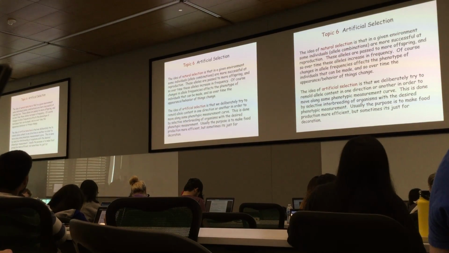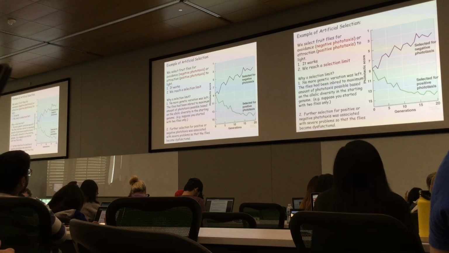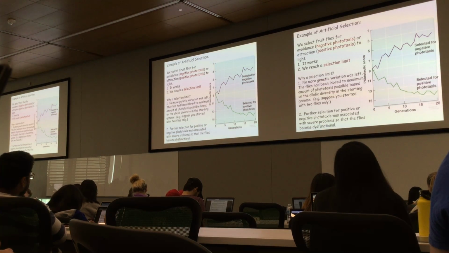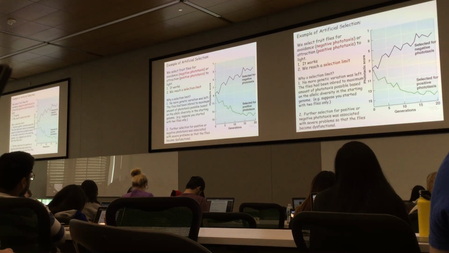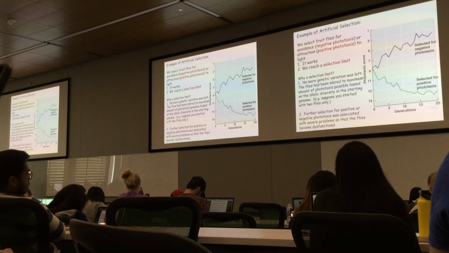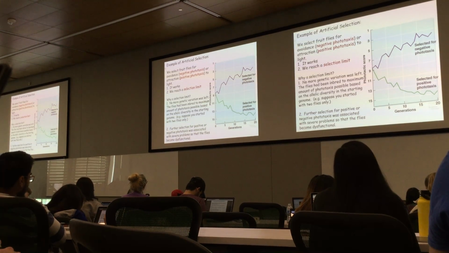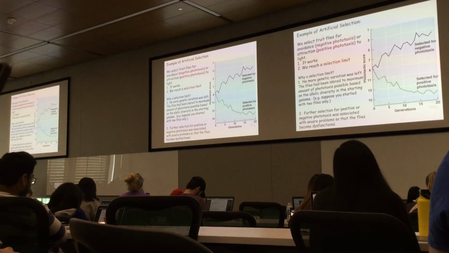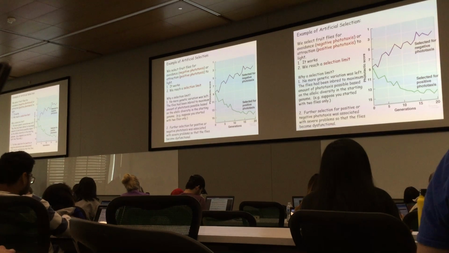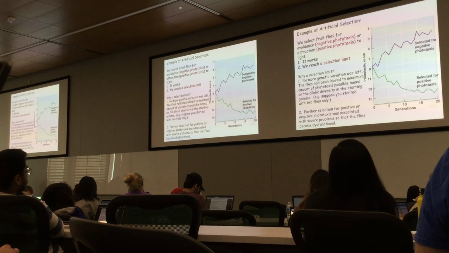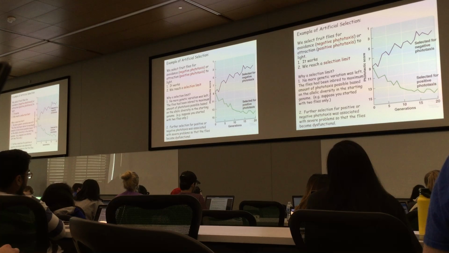Okay, so artificial selection. Here's a simple example of artificial selection in Drosophila, these fruit flies that we've looked at as a model for chromosome structure and non-disjunction and all that stuff. So this is kind of a nice little experiment. We're selecting flies for either liking to be in the light or not liking to be in the light. So that's positive phototaxis or negative phototaxis. And the picture is from your book.